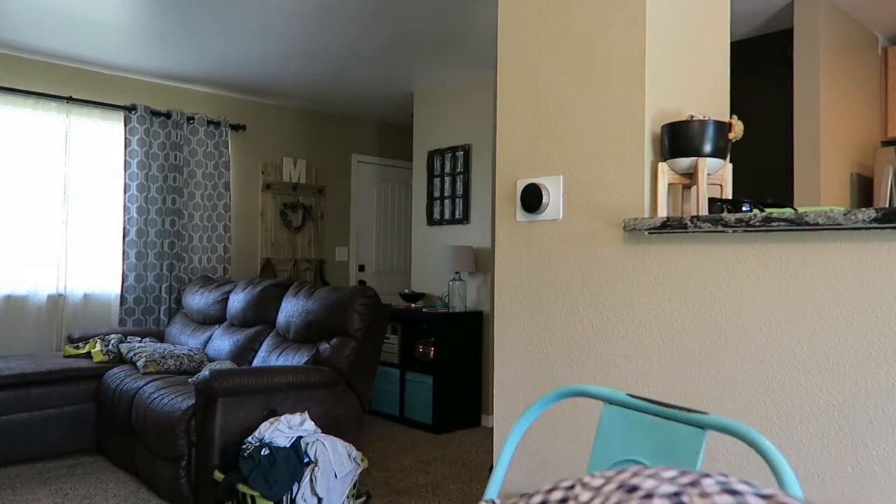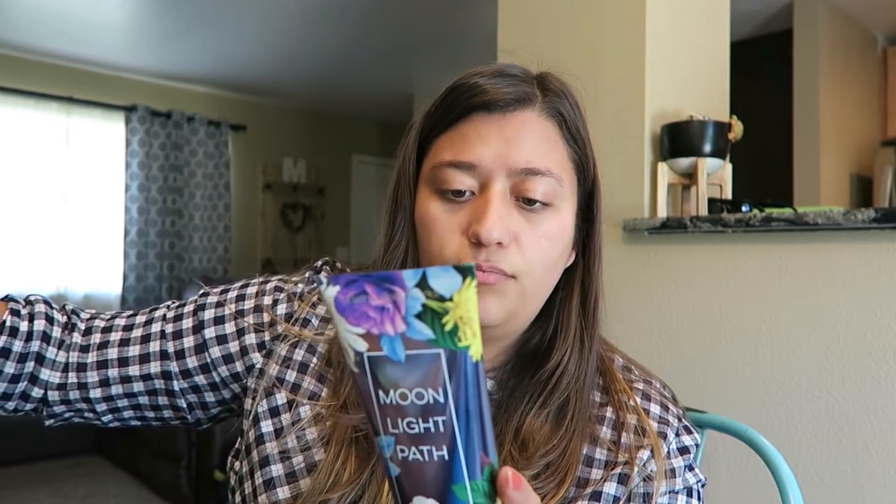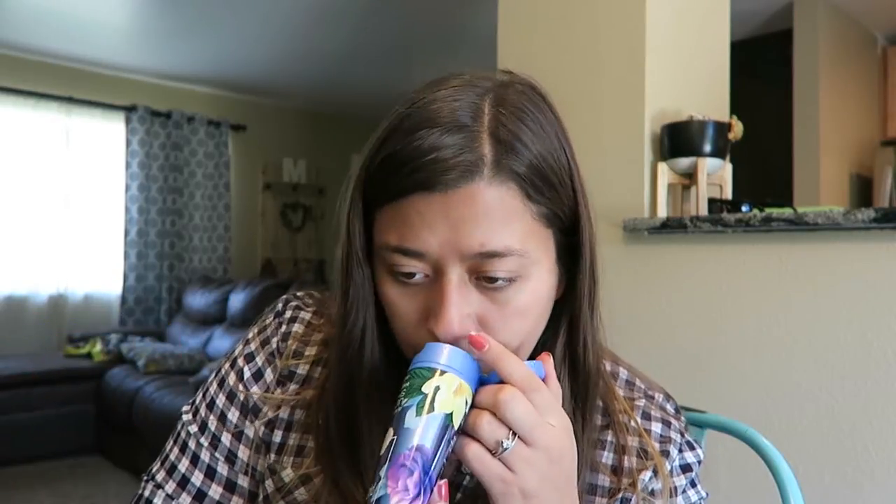These Ultra Shea body creams are probably my favorite lotions ever because they really do moisturize, especially in our dry weather in Colorado. So I got one in my favorite scent, of course — I think this is like a comfort scent to me. It says jasmine, blue violet, sheer lavender, lily of the valley, and soft musk. I wonder if it's the musk that I love, but the lavender, just all those combined, it just smells fresh and comforting and it feels like I'm in a spa.